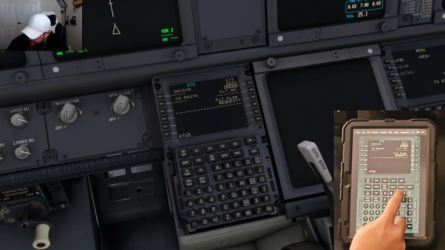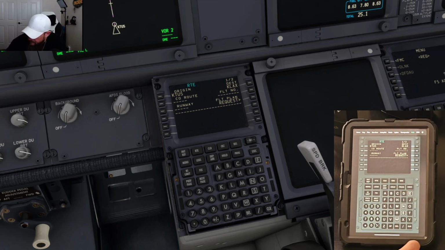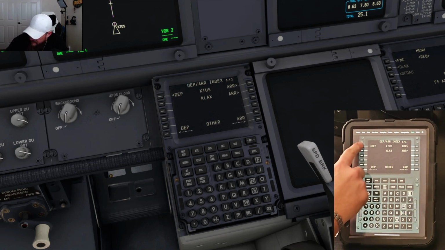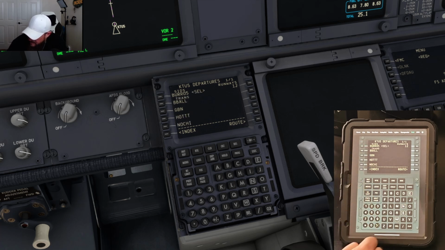There we go. And let's go to the X. And we're American Airlines 2536. And now we can go to our departures and arrivals. I mean, you guys can see the response time. The response time is absolutely fantastic.